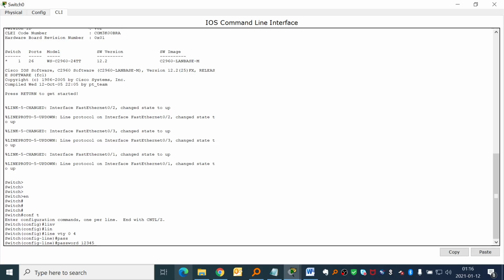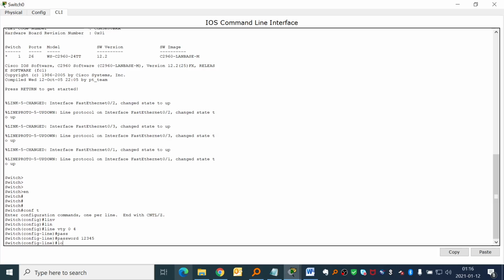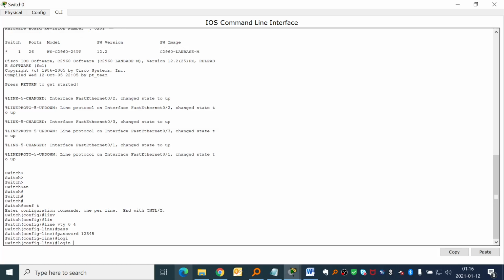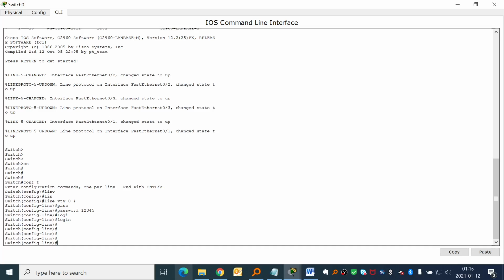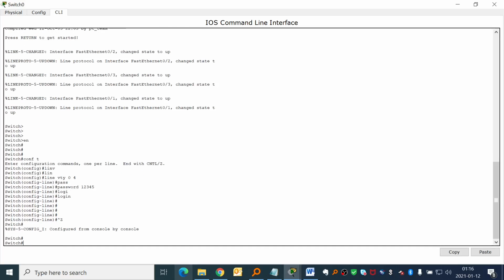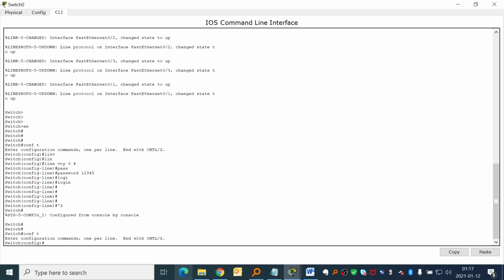We are putting the same password so that we can remember the password for the device. Then login.